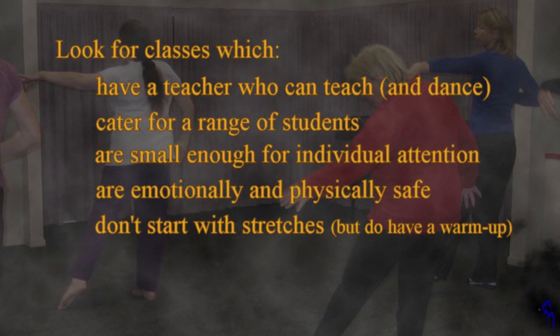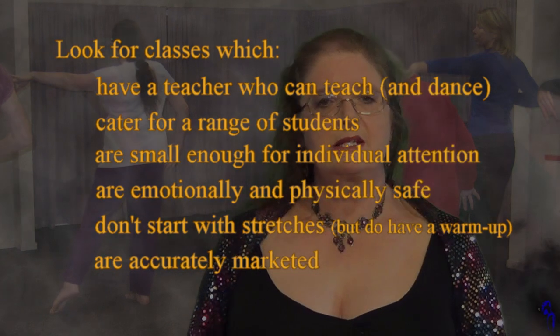Also watch out for a class billed as a belly dance class that actually starts with 30 minutes of yoga. Yoga is not belly dance — if it says yoga and belly dance, that's fine, but if you're paying for a belly dance class you should be taught belly dance. Your teacher should show some evidence of planning, with a logical progression of what you learn. An adaptable teacher should be able to give you something simple to work towards what the class is doing — so you might work on a hip rock while the class is shimmying and an advanced student is doing a shimmy walk. There should be evidence of planning, not just doing the same thing every week.